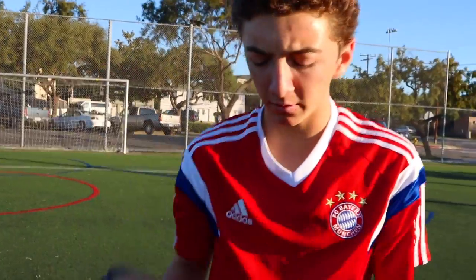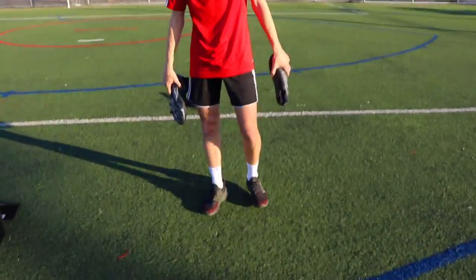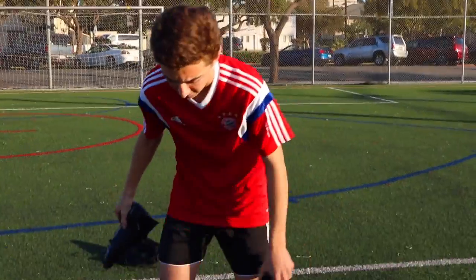So now I'm gonna put these on my feet. We're gonna do some dribbling. Esteban has got the Deadly Strike Predators on his. We're just gonna make a Predator on foot test and review video because last time we just did one on the whole pack itself, but now we can go in depth with just these. So let me put these on.